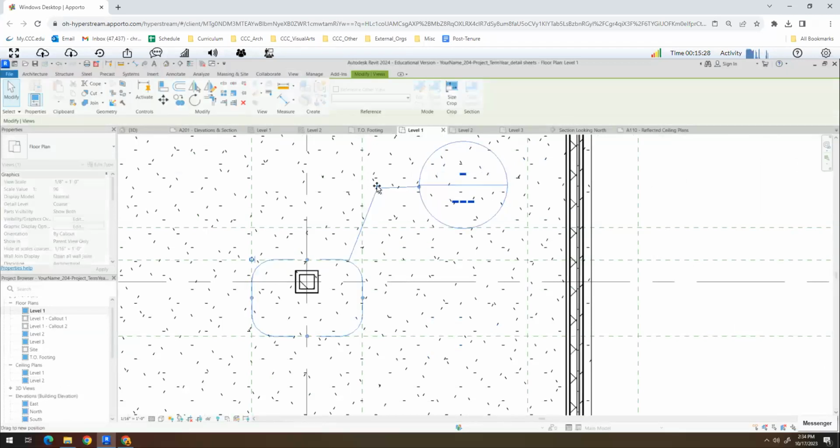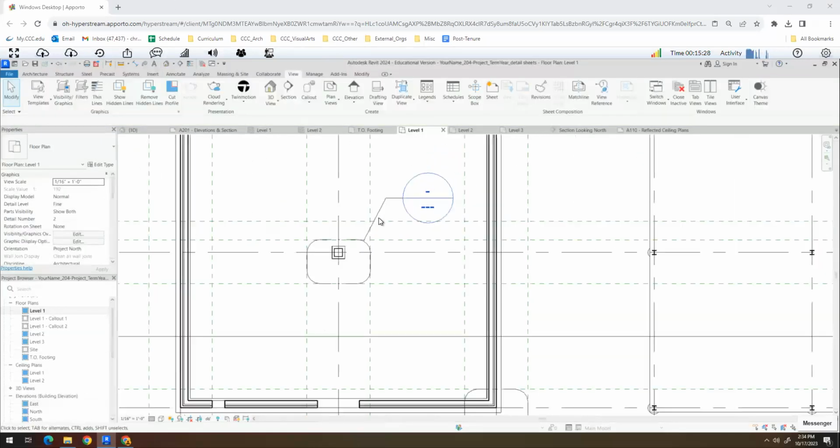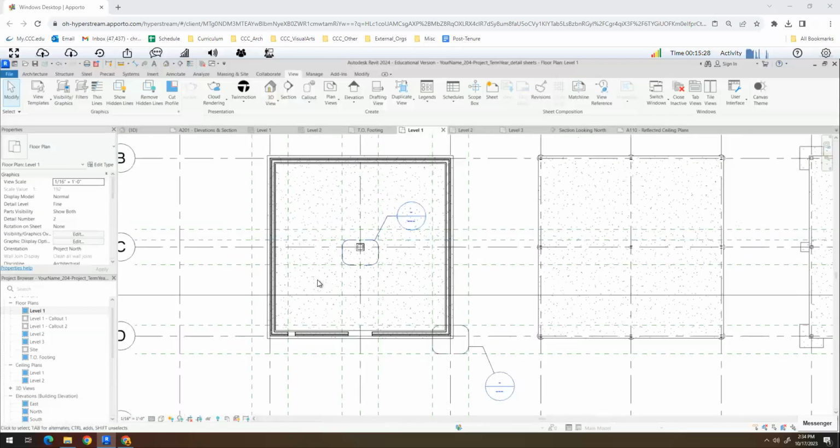Let's try to get that a little bit straight, because we're going to make copies of this, so we want it to be somewhat consistent. Okay, so now it's horizontal, and we can continue working on these.